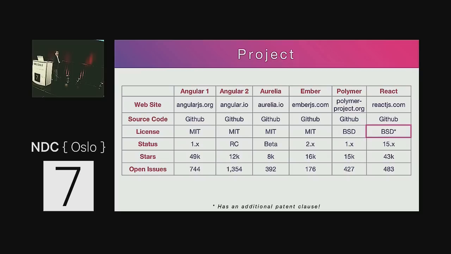Your license is revoked if you have any kind of IP dispute with any other company that happens to be using React. And there are a bunch of caveats to this. If you don't know anything about patent law, it's crazy. I'm just telling you, it's crazy the ways that these problems can arise. So I'm getting on my soapbox here, but I'm saying I would never touch a framework with a patent clause in its license. I don't think that open source and patent clauses mix.